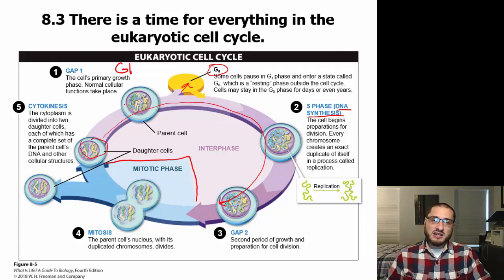So as much as in the gap 1 phase it is kind of just being a cell, now it starts to prepare for mitosis. In the S phase, it's making more DNA so that eventually there are 2 copies of the DNA and they can split. Then when you move from G1 to the S phase onto the gap 2 phase, in the G2 phase, you're going to see that the second period of growth and preparation for cell division occurs, and then you are going to go through mitosis and eventually cytokinesis.